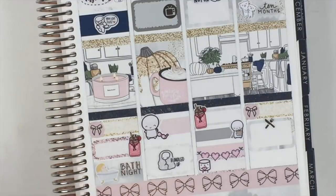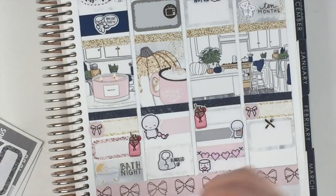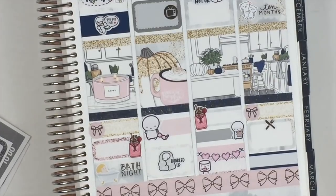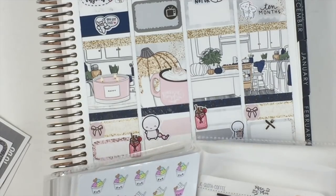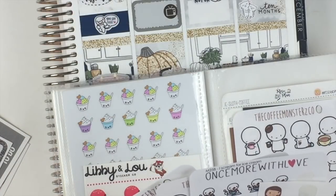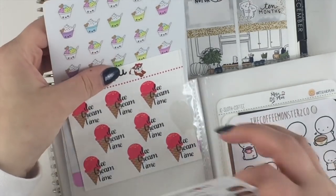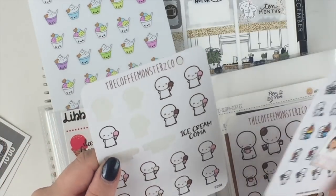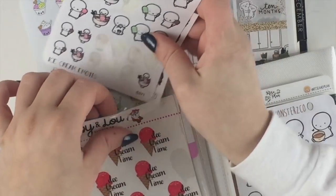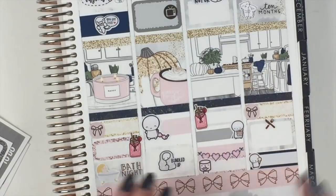And then I am going to mark down, we did go and get frozen yogurt at this place called Menchie's, because they were also doing free froyo for veterans. So let me get out a sticker for froyo. Do I have any froyo stickers? I feel like I could use an ice cream one probably. I have some froyo ones, but they don't really match. Yeah, these ones, but they don't really match. Maybe I'll just use this vanilla ice cream cone from the Coffee Monsters Co. And I'll put that down here. Over here. Let's do that.